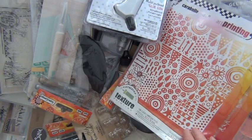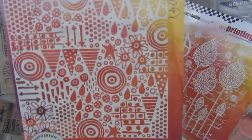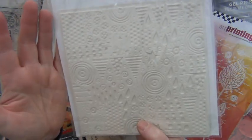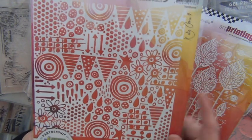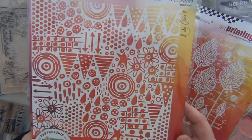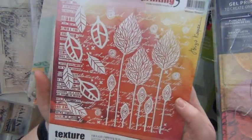And that one I've shown. I think I've shown that one as Jamboree. I don't think I've shown this one. Jamboree. It's a square plate with lots of different patterns. Kate Crane is the designer for this one, and she makes really wonderful YouTube videos. Just go have a look-see there.